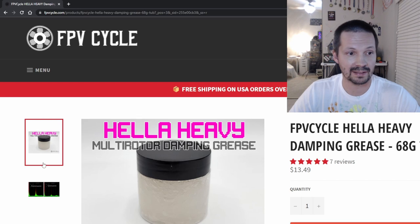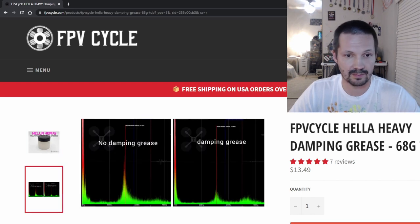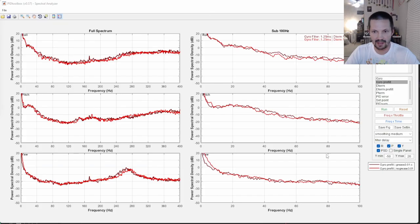So my personal conclusion: the grease effect on my 5-inch drone is way less than I can measure with this method, or maybe there is no effect. At least it is way less than they advertise on the product page. Another example with another pair of logs — grease and no grease. The difference is just non-existent. Or here, even if you force me to choose which is better, I would say that no grease is better — no grease is lower on noise. I don't think this is truly the case, but if you force me to choose, it's not going to be in favor of grease.